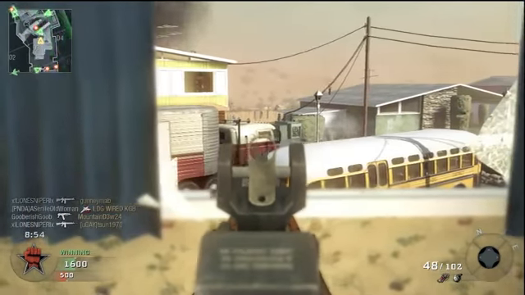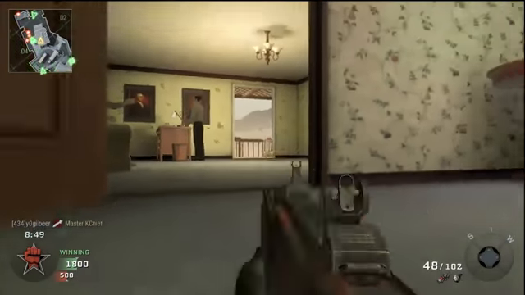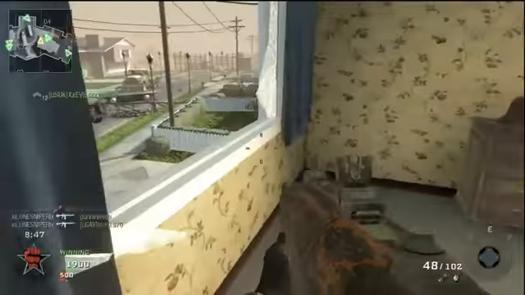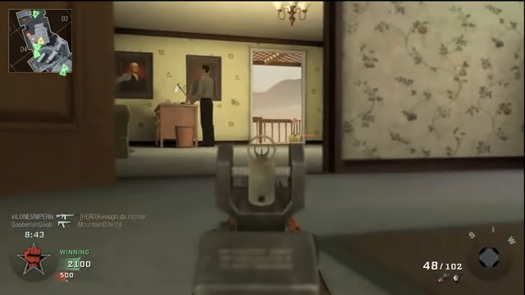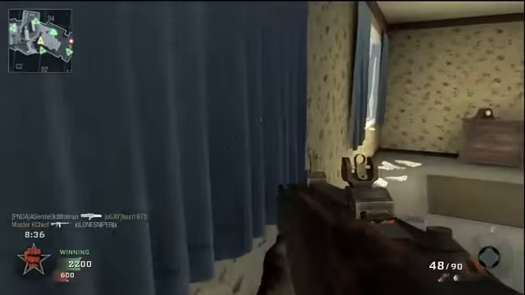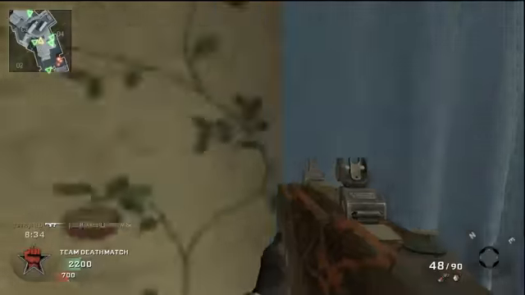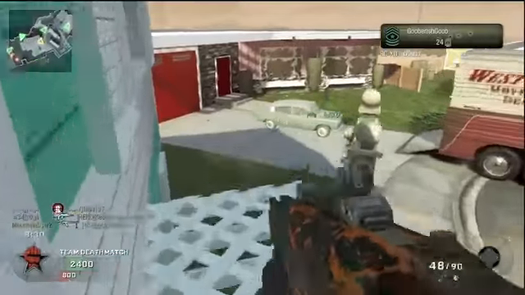The way you can acquire it, it is classified, it is not listed in the assault rifles. You have to purchase every single assault rifle in the assault rifle class, then you unlock it. After you unlock it, you actually have to purchase it for 2,000 COD points. This is a 3-burst weapon, and it is incredibly powerful. I would think it's a better version of the M16. The way to balance that is that you can't really use any attachment on it.